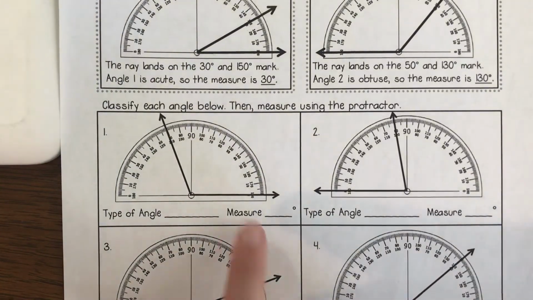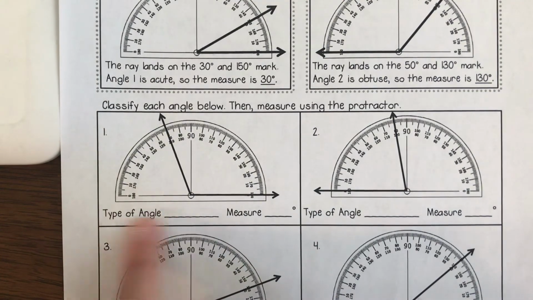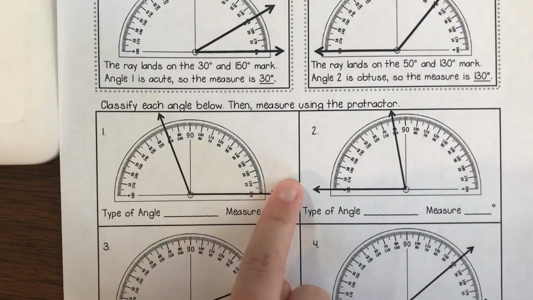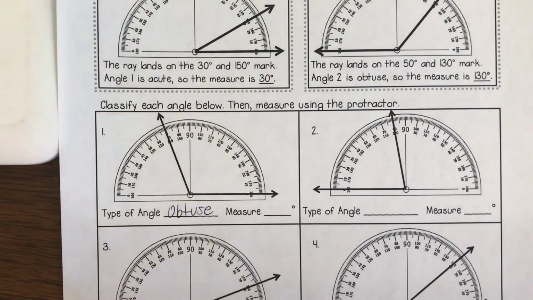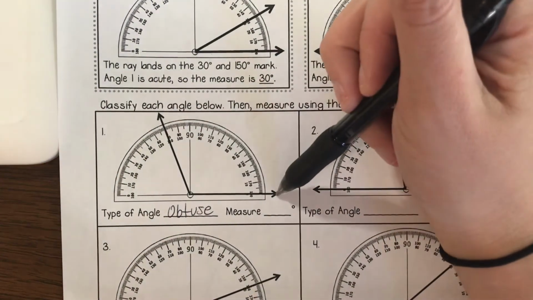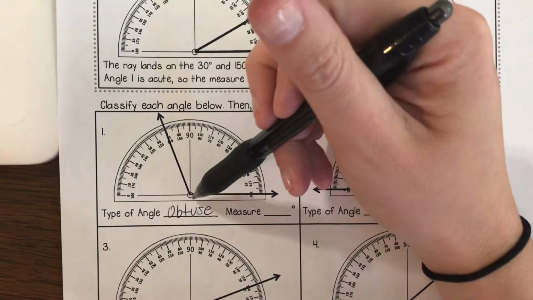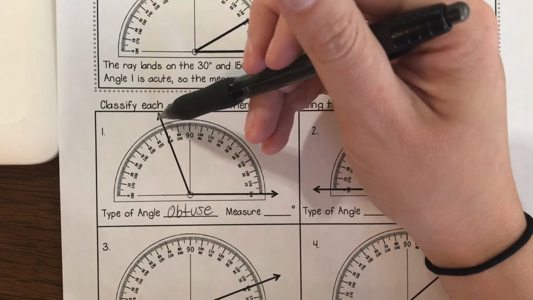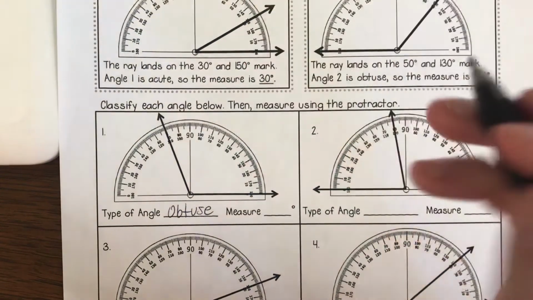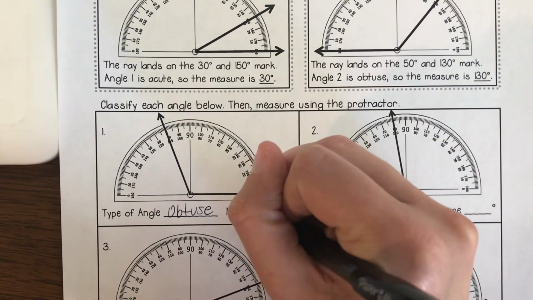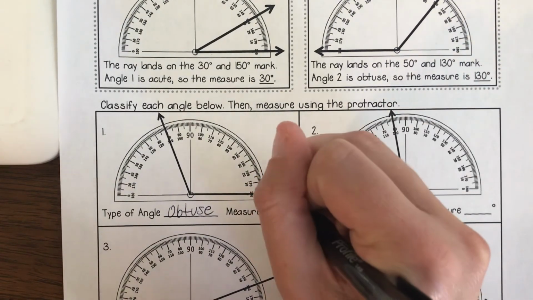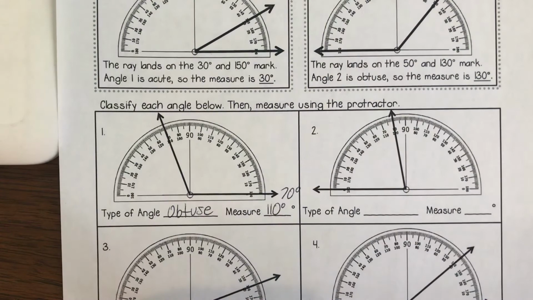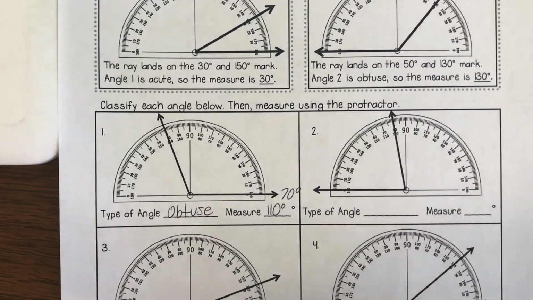What I mean by that, boys and girls, is first of all, again, recognize what type of angle it is. This one happens to be obtuse. It's on the bigger side. And the measurement that it's going to land between, we're going to go from this way to our vertex, go up to the other ray. It is going to land between 110 degrees as well as 70 degrees. So this angle lands where our previous one did with our example.